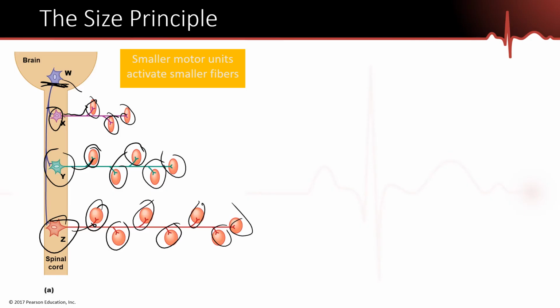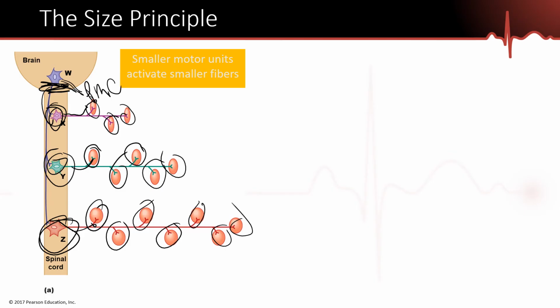In all of them, alpha motor neuron X, alpha motor neuron Y, and alpha motor neuron Z have action potentials passed to them by the primary motor cortex neuron. The primary motor cortex neuron starts in the primary motor cortex. This is the one that's involved in controlling the activation of the biceps. You can see it synapses with alpha motor neuron X, alpha motor neuron Y, and alpha motor neuron Z.